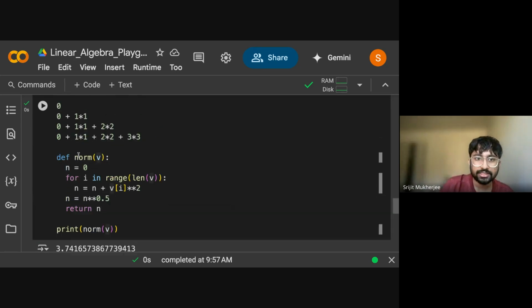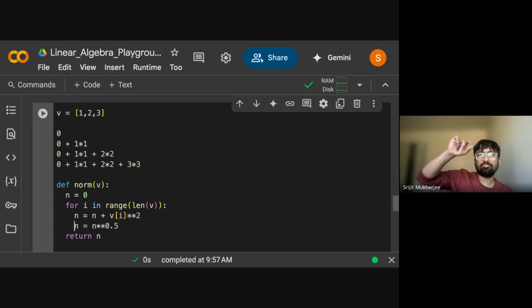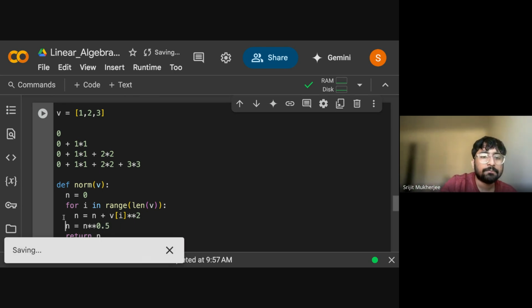So what it was calculating here is nothing but the square root of v1 like this. It's very interesting. It's like there was one problem like Ramanujan gave, but anyways.